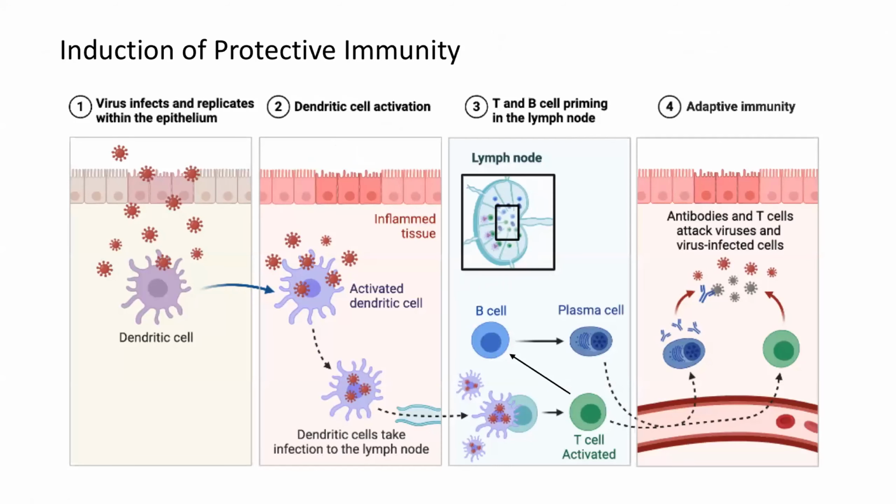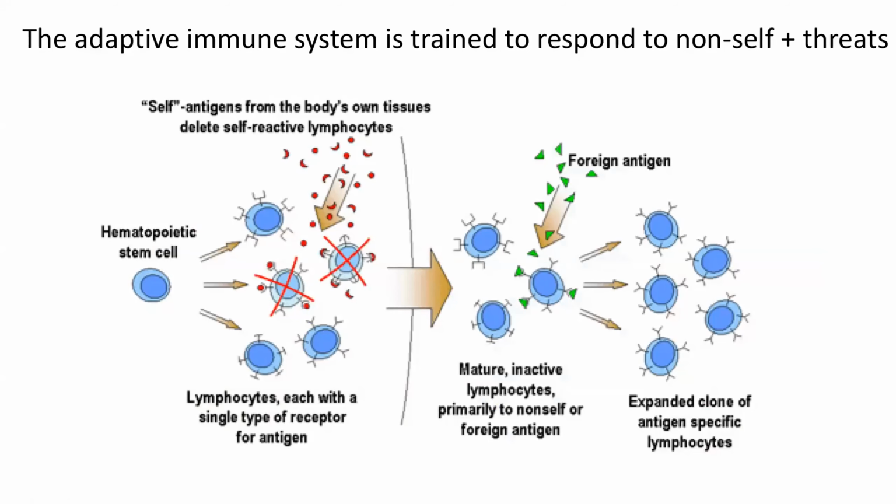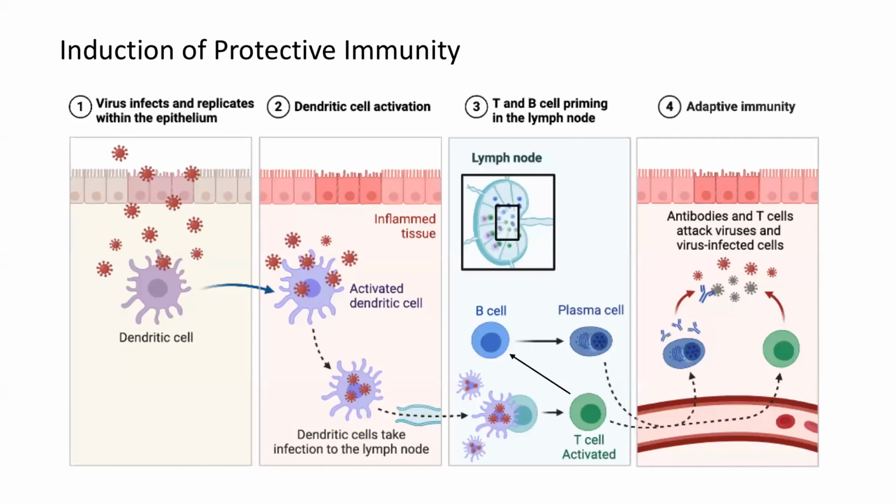The other thing I didn't mention on that slide is that not only is the immune system responding to non-self, it also wants to distinguish between threats and antigens that aren't a threat, such as protein in our food or pollutants or pollen, things that we breathe in. We want our immune system to ignore those foreign antigens.